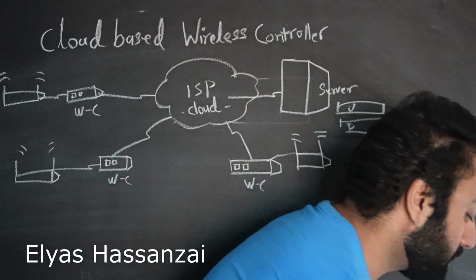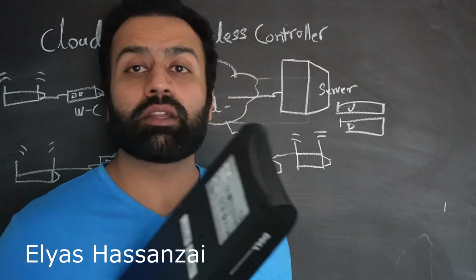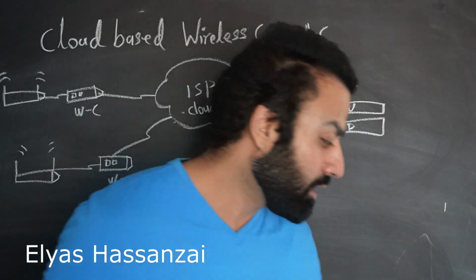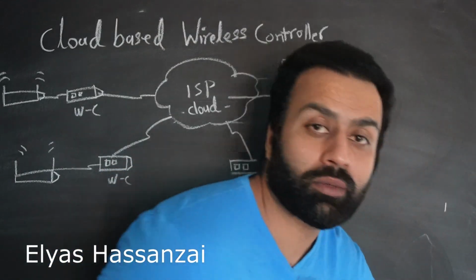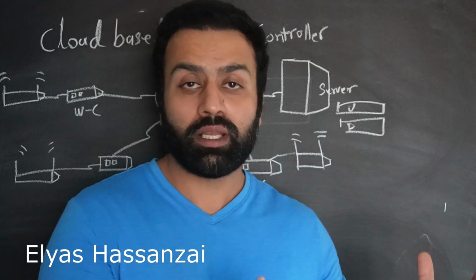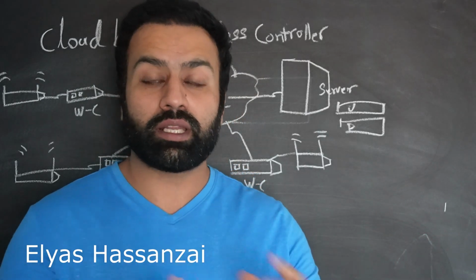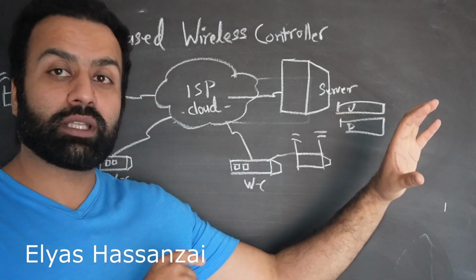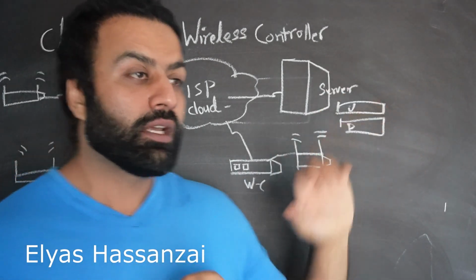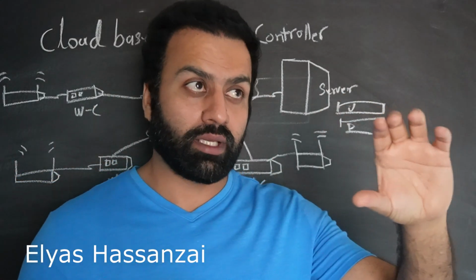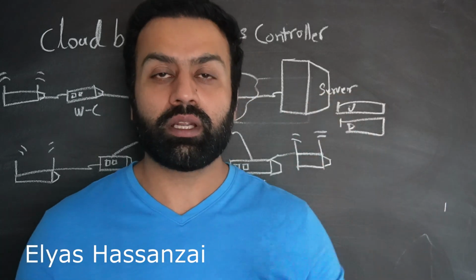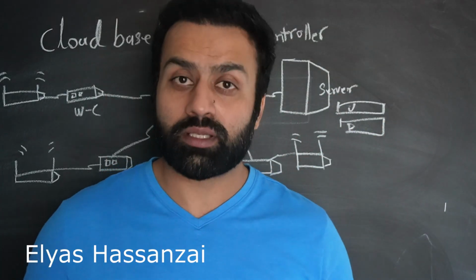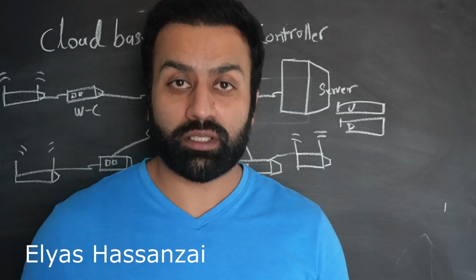Guys, as you witness, we have a local area network wireless controller, and these are the access points, right? So what is the main purpose of a wireless local area network controller? We have one wireless controller in our data center, or we can say in our server room. Once we log into that specific wireless controller, we can control the entire set of wireless access points connected to that wireless controller.